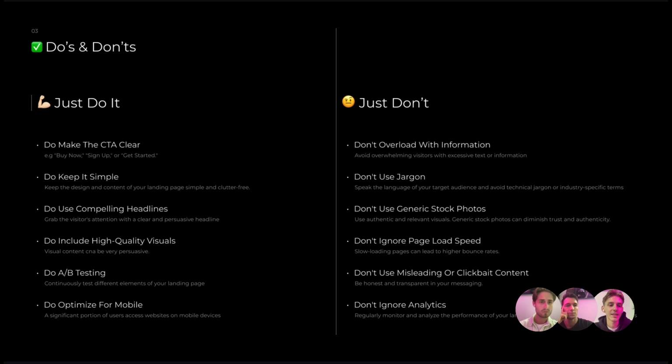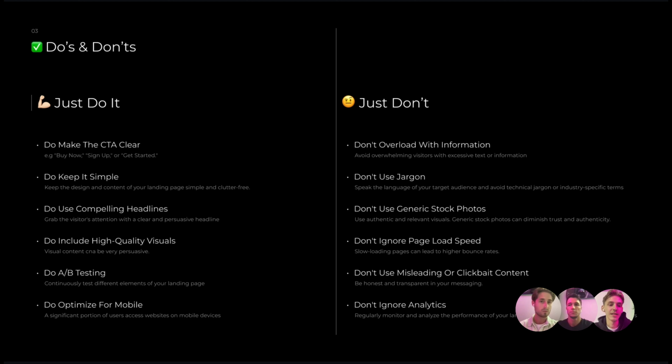Do use compelling headlines, so grab the visitor's attention with a clear, persuasive headline. For example, on the Fugazi website I just showed, the headline there is "get a free sample set" because it's free if you buy the bottle. So do include high quality visuals. Visual content can be very persuasive, and people don't like to read on websites, so show it to them.